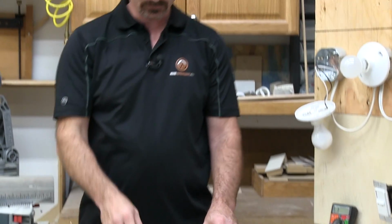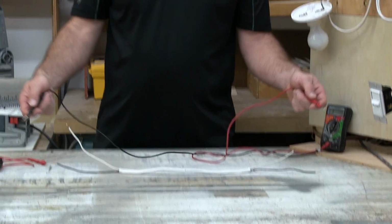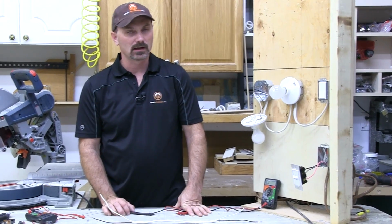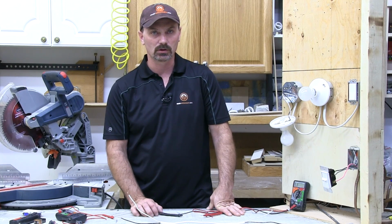So that's the sort of thing. The only thing with doing that is, with the length of these lines, these cords, you need to be able to reach both ends of that conductor. Which is easy on an extension cord or something, because you can easily bring both ends to where you are. I think that's really the main things that most people, as DIYers around the house, are going to want to know. And the main thing, like I said, is checking electrical devices would probably be your main use.